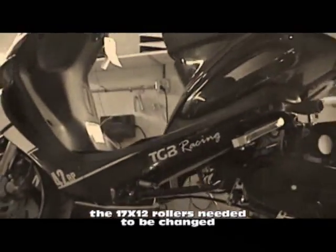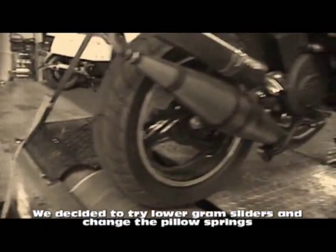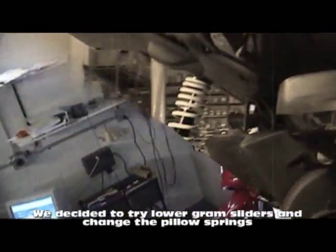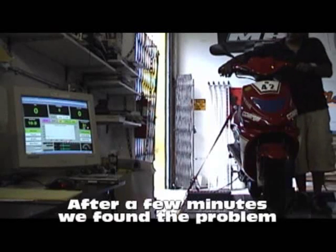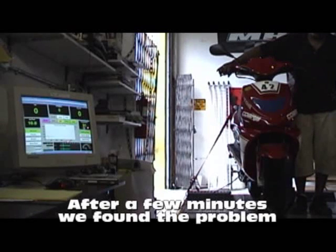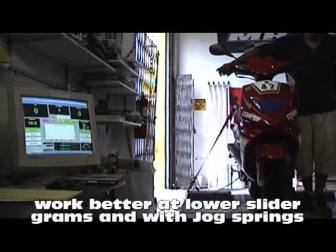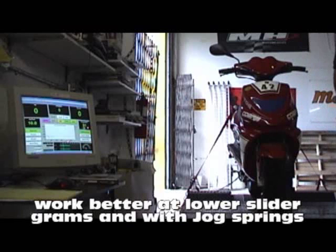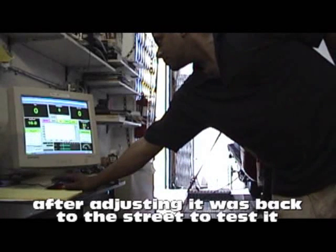Even we make mistakes when we're tuning stuff. We grabbed this bike and tried to test it out — it wasn't performing right in the mid range. We quickly discovered it was the rollers, the 17x12s. We decided to upgrade them and put in lower grams, which is what we needed. It turns out that the Franco-Marini works better with jog pillow springs — you can use the jog springs on these, something we discovered as well. The Franco-Marini engine responds really well to the Dr. Pulley sliders if you change the clutch and use the jog pillow springs. That was our amazing discovery.